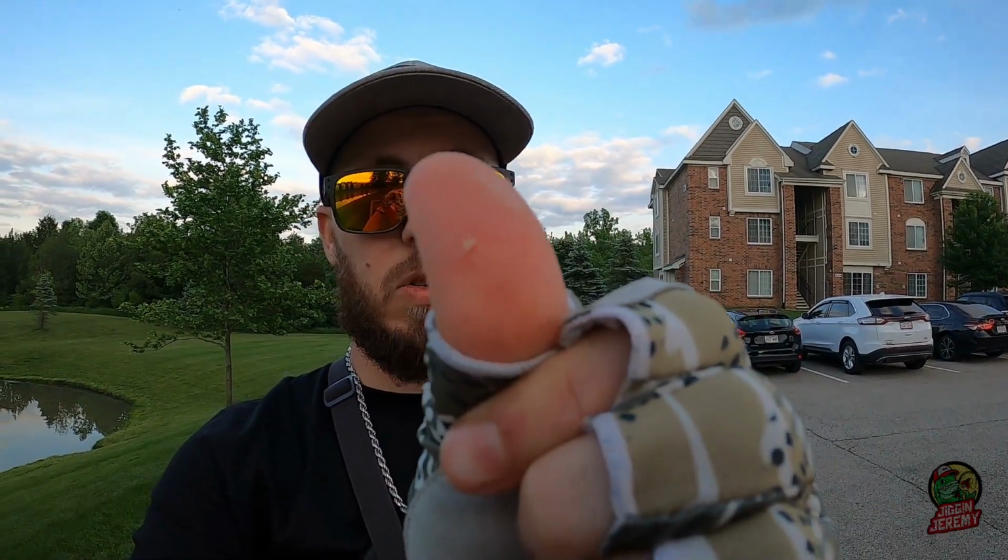But man, I'm still heartbroken about that last catch. I mean, his jaw was just so busted. It wasn't like he had super sharp lips and I was afraid to pick him up or anything. His bone, like right here, imagine your bottom lip is a bone. It was pointed straight like that, and right there in the middle, there's a little bone sticking out, and it got me pretty good. That's not just normal bass thumb. But in hindsight, I probably should have just grabbed him by the shoulder. I wanted to get a picture and weigh him because he was definitely a three. He's not my PB, but he was definitely a three.